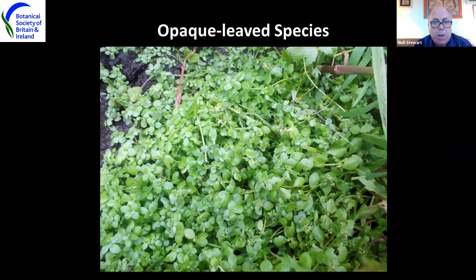If we move on to the opaque-leaved species, you can see the texture of the leaves is very different. It's much more solid. Sometimes underwater they can be a little bit more translucent, but the texture is very different from those Elodea-like species that we've just been talking about. Now, these are more difficult. There's no doubt about that.